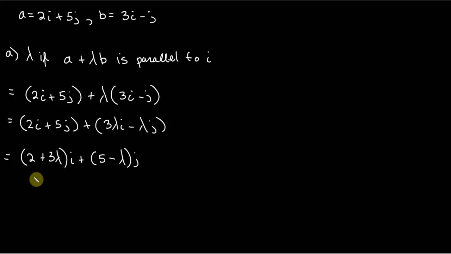Now, we're told that A plus lambda B is parallel to i. So this is parallel to i. So what we want to do, is we want to take this 5 minus lambda, here, and set that to equal 0. So 5 minus lambda equals 0. And from here on in, it's very simple to find lambda, which is the main goal here. That's just by basically adding lambda to both sides, and you get lambda equals 5.